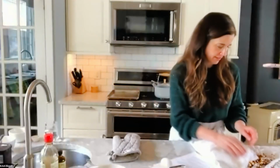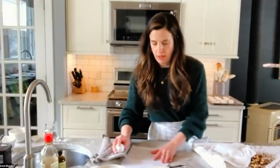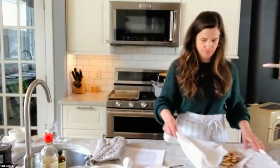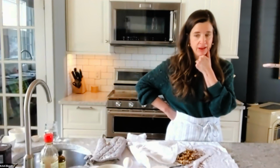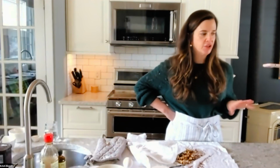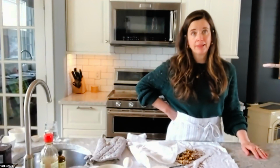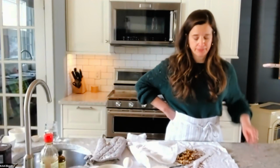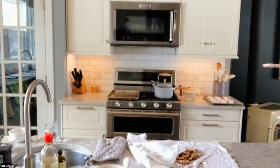And I'm assuming this recipe doubles well. Is there a max number of batches that you would recommend doing at the same time, knowing that you have the fresh hazelnuts in there? Or is it okay to double or triple at will? At the very least, I would say double is more than fine. I've never tried tripling before, but I don't know why that wouldn't work. I think you would be just fine, as long as you have the mixer capacity and the processor capacity if you're using the food processor piece of it. Yeah, fantastic. Okay, so I'm going to grab my food processor here.